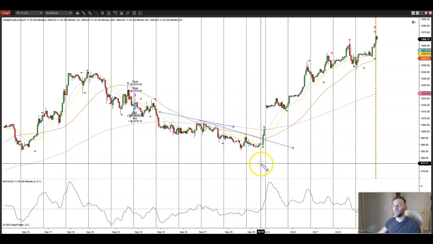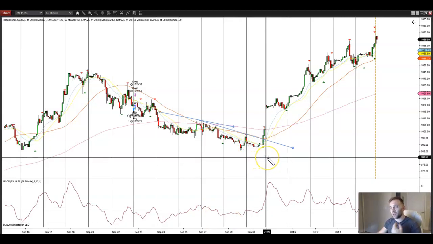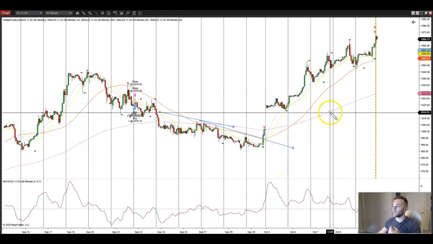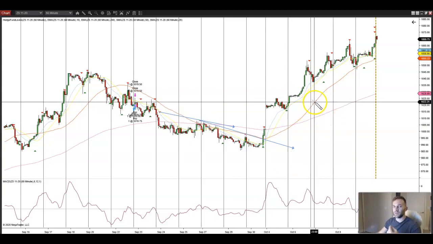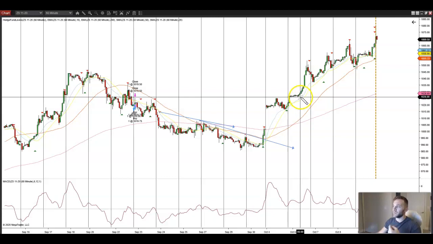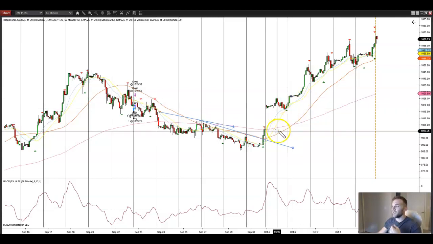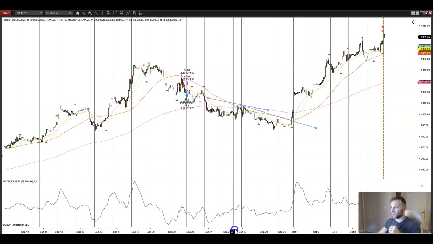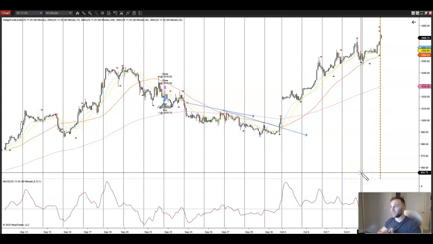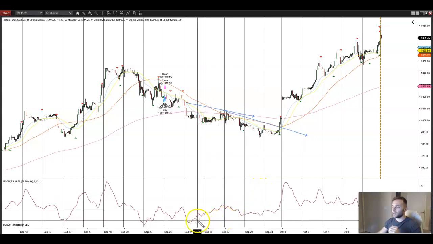Now I want to show you how you can use this in conjunction with the moving average, with divergence, and with support and resistance. On my screen I have a 200-day EMA as this pink line, a 50-day SMA as this orange line, a 20-day simple moving average as this yellow line, and a 15-day EMA as this blue line. This is how you can really use the hedge fund levels to exploit the market, and use other indicators such as divergence, support and resistance, and moving averages in your favor.